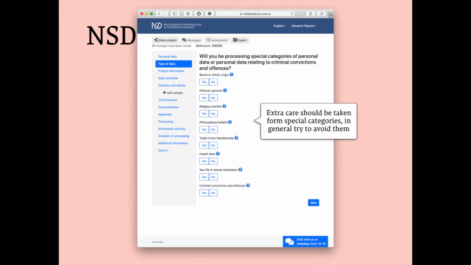These are data that has stricter handling, as it is particularly sensitive, as with health data or religious belief. So you should in general try to avoid collecting this data, and I think that will be the case for most interaction design projects.